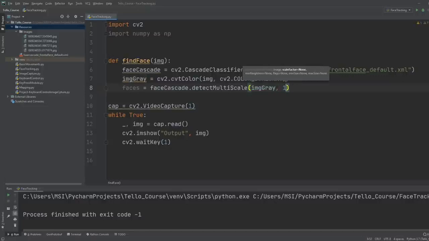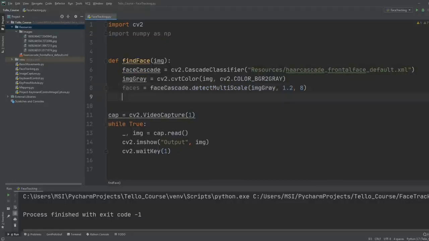Now these parameters, normally the first one is the scale factor, and the second one is the minimum neighbors. So you can play around with these values. The ones I found to be good are 1.2 and 8. Again, you can read about these by going to their default function, or you can check the online documentation. I will not be going into that much detail here.